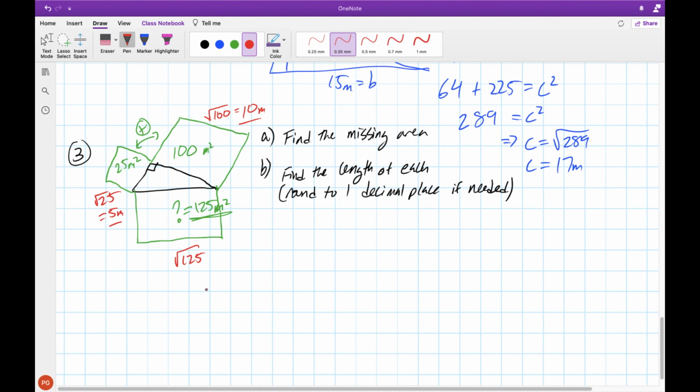Now, it might take you a second, but you might realize that this is not a perfect square. If you plug it into your calculator, you will actually get a decimal here. You'll get a decimal like 11.180339, and then it would go on more, but again, your calculator might cut you off here. If we're rounding to one decimal place, that means it's going to be a 1, but since this number is an 8, we round up. So our answer would be about 11.2 meters for this last side.